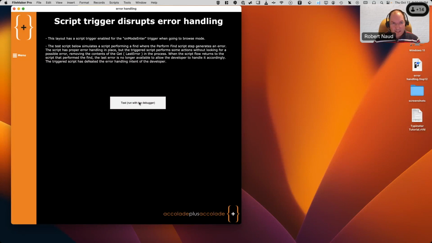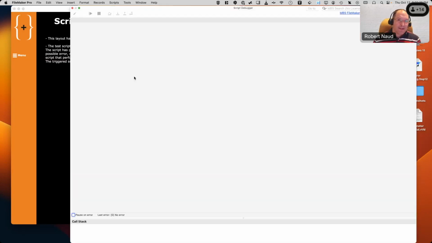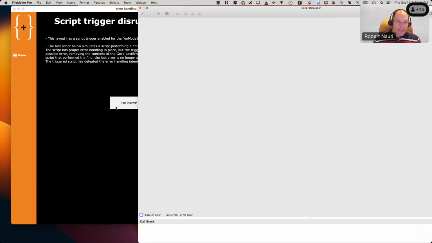So we're going to see two samples, one where the triggers fire and the last error ends up being overwritten, and as a result, we're not in a good space, and we're going to see the same thing, but with our scripting that handles the error, I'm going to say the right way, or in a better way at least. So let's just look at the script that we have for this thing here.